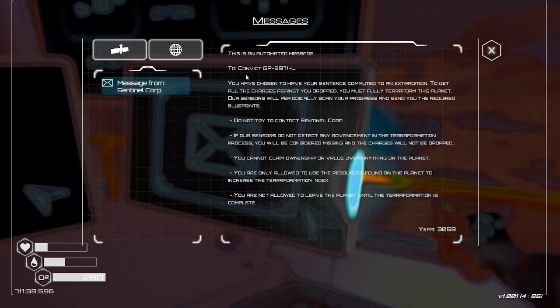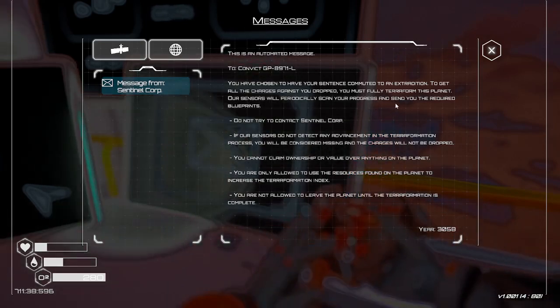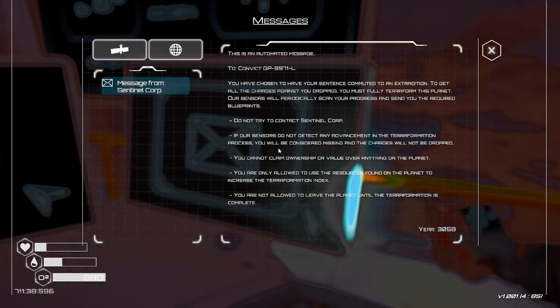Okay, so this is an automated message. Convict GP8971L. You have chosen to have your sentence commuted to an extradition. To get all the charges against you dropped, you must fully transform this planet. Our sensors will periodically scan your progress and send you the required blueprints. Do not try to contact Sentinel Corp. If our sensors do not detect any advancement in the terraformation process, you will be considered missing and the charges will not be dropped. You cannot claim ownership or value over anything on the planet. You are only allowed to use the resources found on the planet to increase the terraformation index. You are not allowed to leave the planet until the terraformation is complete. Lovely.